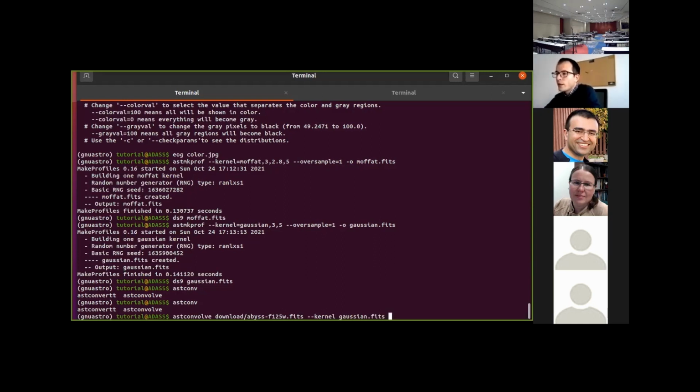So in this case, we are going to make the convolution in the spatial domain. So dash dash domain, and then spatial, and then the output name.